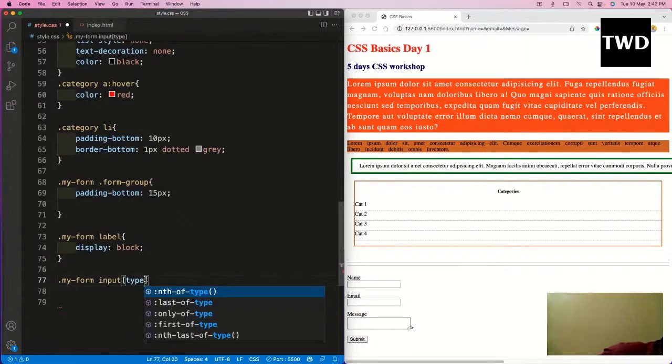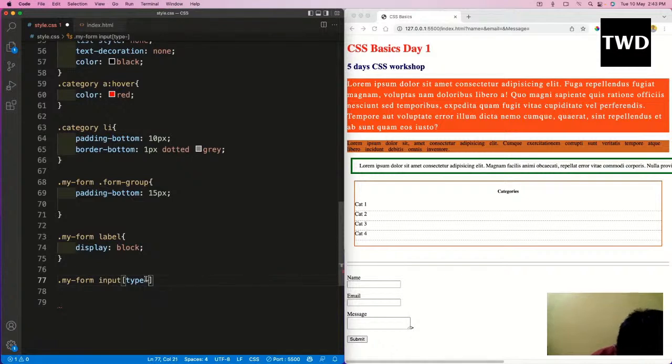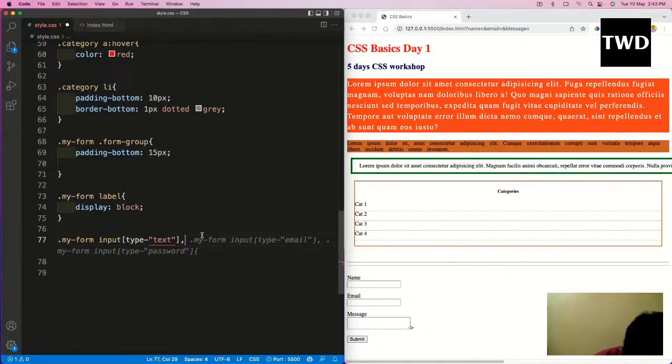Input type equals to text, comma, will have. So what we are doing here, we are targeting the type only in the class of my form, and will use another class.